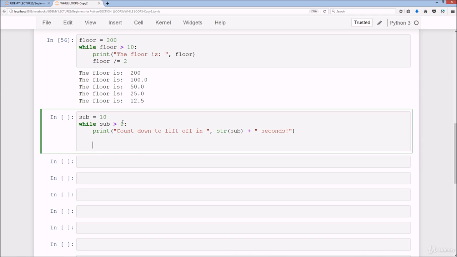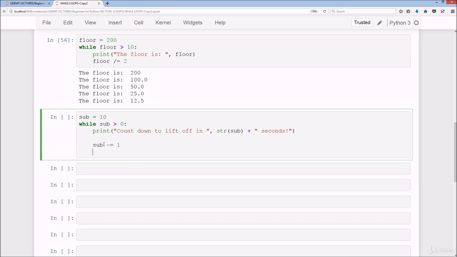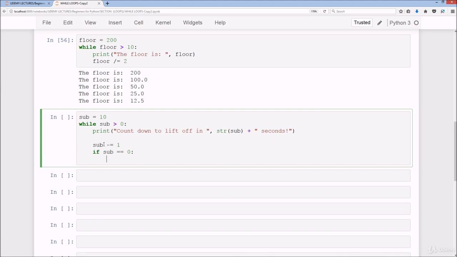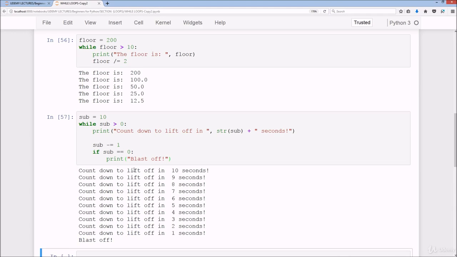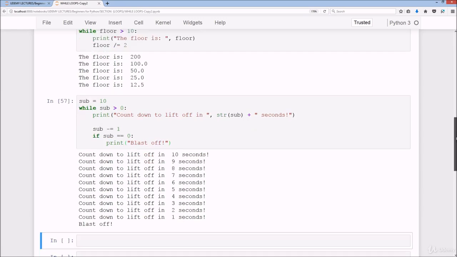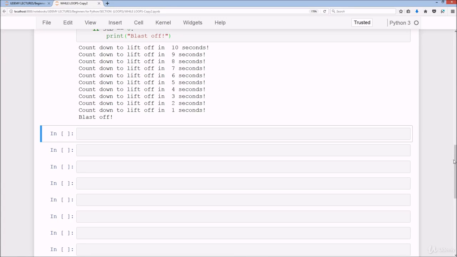And of course we have to keep the most important line within the while loop, so it's going to be minus equals 1. If sub is equal to 0: print blast off. As you can see here, countdown to liftoff in 10 seconds all the way down to 1 second, and then blast off.